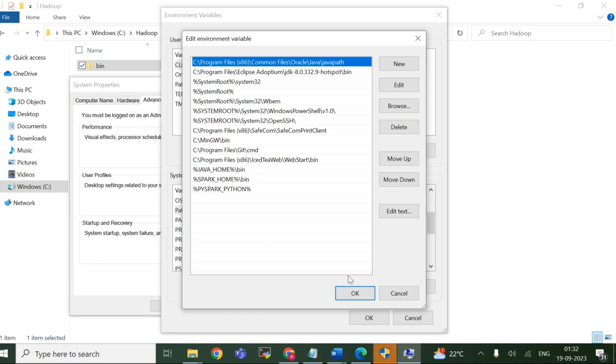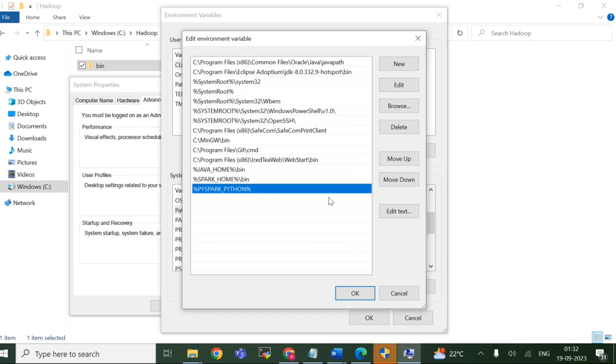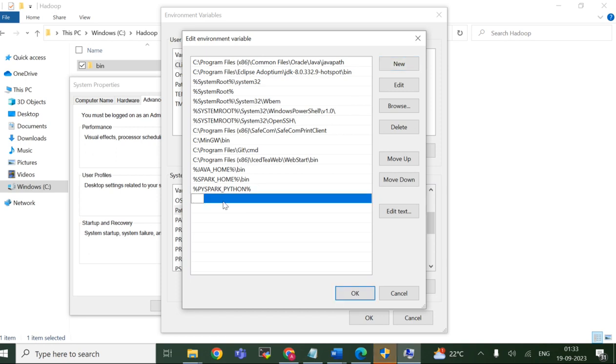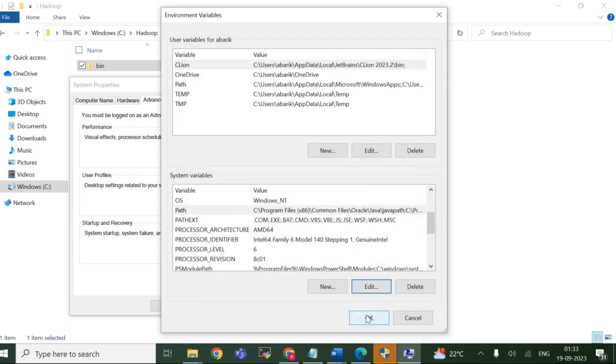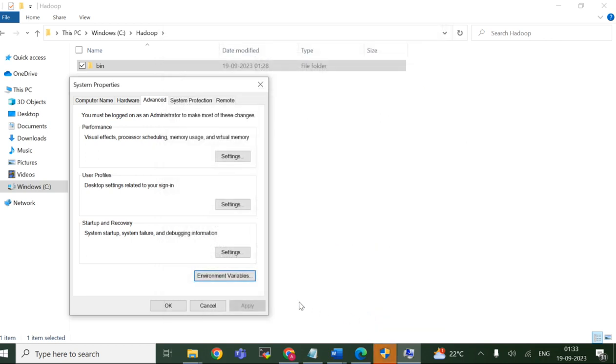For this, go to path and create a new entry, and like this you have to do. Go to this slash bin. Okay.